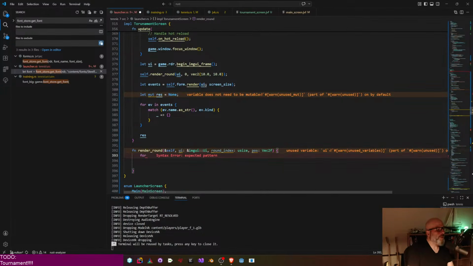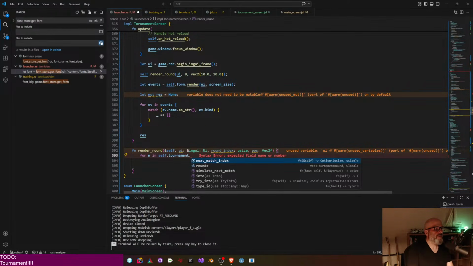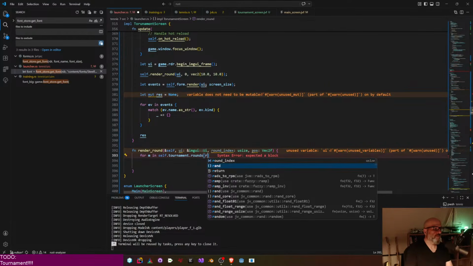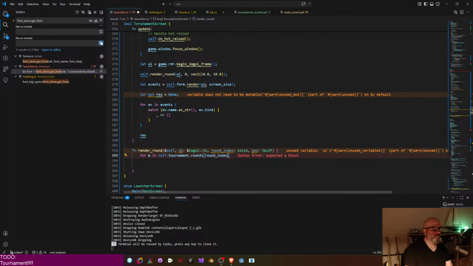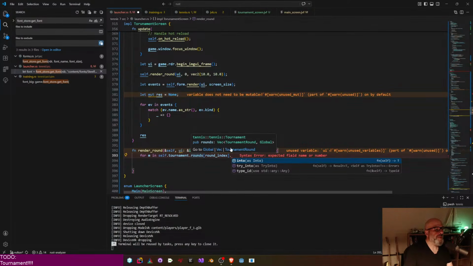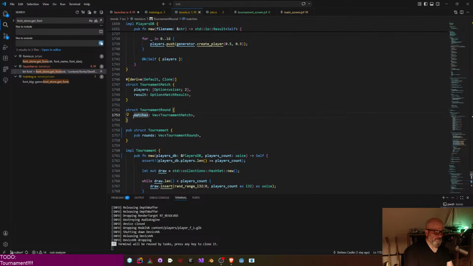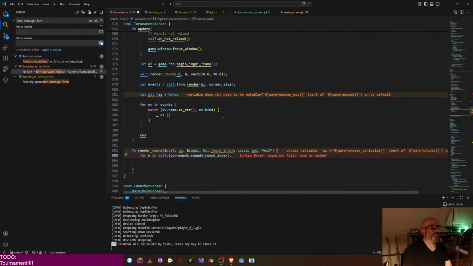Good. So now we go for matches in self tournament rounds round index. Round index, and we need to make this public. Matches iterator.